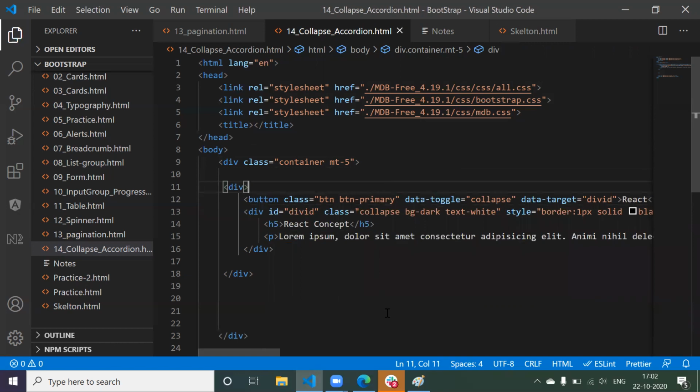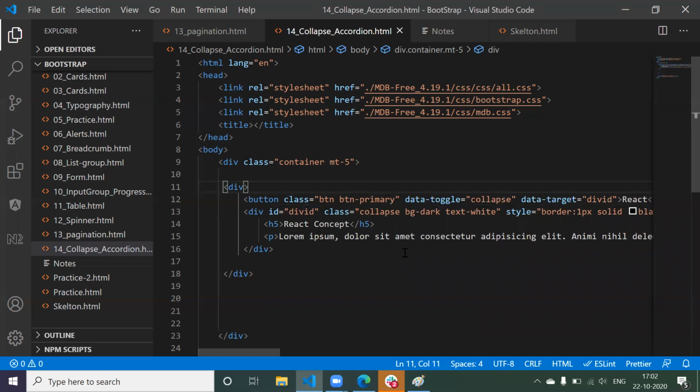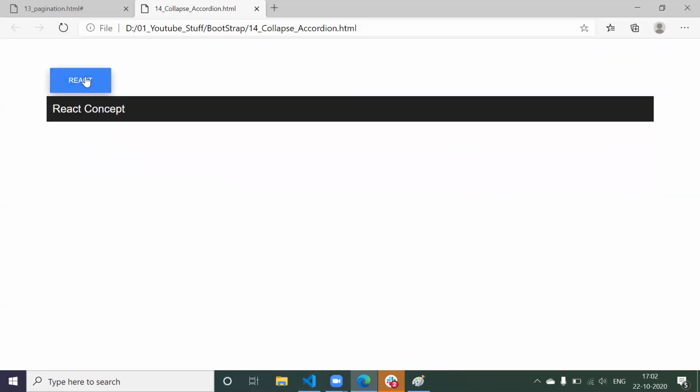Okay guys, just save it, come here and refresh. Now if you click on this button, it is still not appearing. Why is it not appearing? Because you gave data-toggle as collapse, data-target as div ID, but when you are referring to the ID from this button, you have to mention the hash. That's very important. Here you mention ID equals to div ID, but this ID you want to refer to in this button, so you have to mention the hash. Save it and come here, just refresh. Now click. Now you are able to see it, and if you click again, it will vanish.